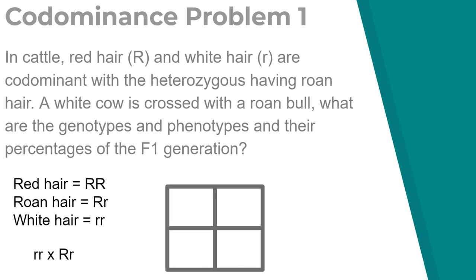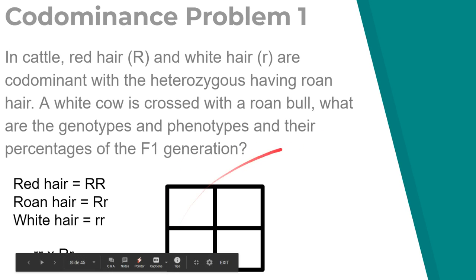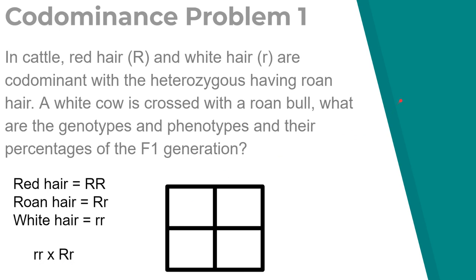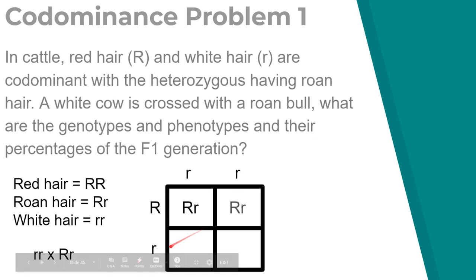The next step is going to be to do the Punnett square. So we are going to put one of the 2 parents up at the top, and we'll put the other one down by the sides. Does not matter which one goes where. I put the little r, little r on top, big R, little r on the side, and then you just go through and you play Battleship. So this would be big R, little r, big R, little r, little r, little r, little r, little r.